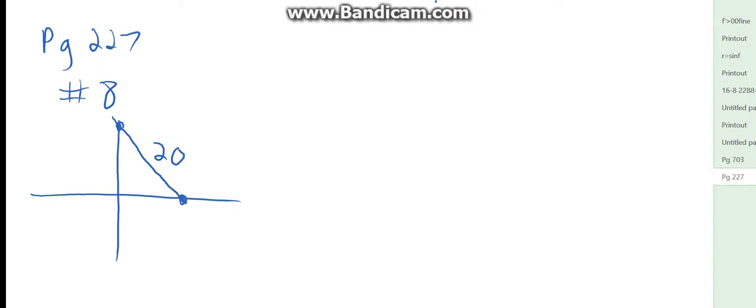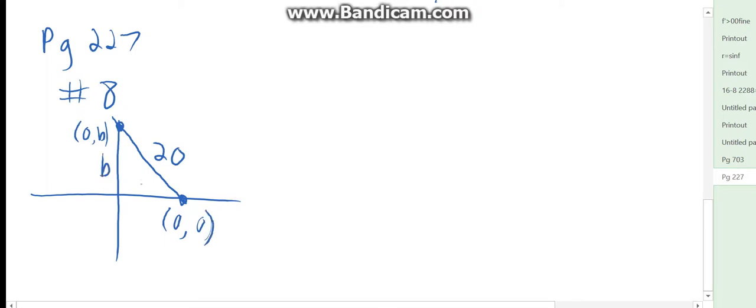So, guys, the way they define this, even though they don't give you a picture, they tell you this point up here, the top of our triangle, this is just a right triangle, is 0B. And this point down here is A0, which means the vertical length is B, and the base length is A. Did you guys get this far? When you read that, does that make sense? Yeah, it's kind of confusing, a little bit weird.